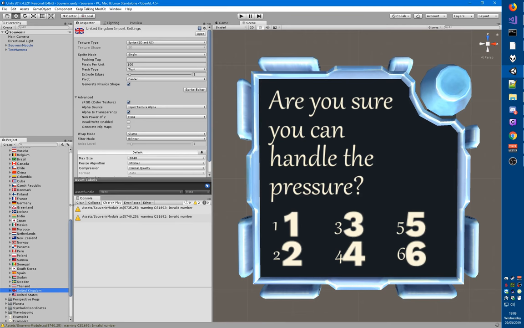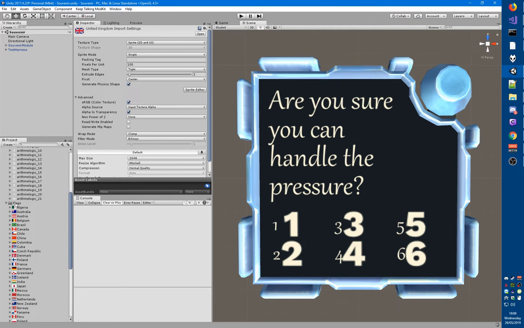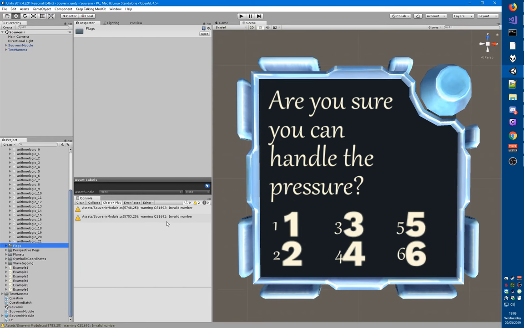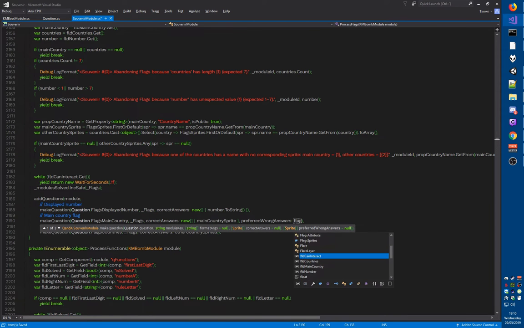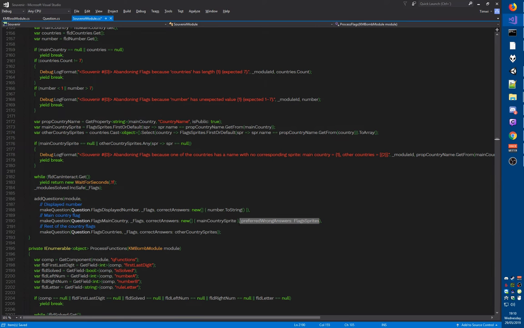All right. So with that out of the way, I'm actually going to... I just realized something, that with the sprites things, you notice here I didn't specify the preferred wrong answers, but I have to, because otherwise it doesn't know what sprites to use. So actually, I'm going to not use that. I'm just gonna put flag sprites here, and then I have to do that here as well, because otherwise it will only show the flags that. Well, actually, maybe that. Actually, I do want that. Yeah, you know what? That is what I'm gonna do.